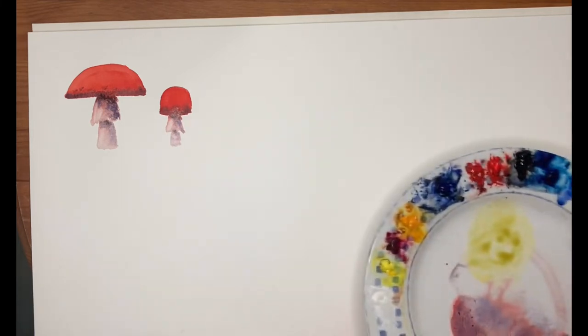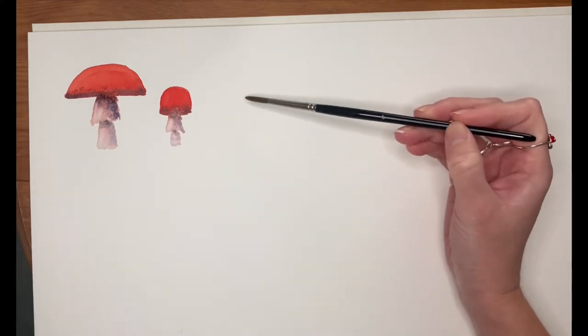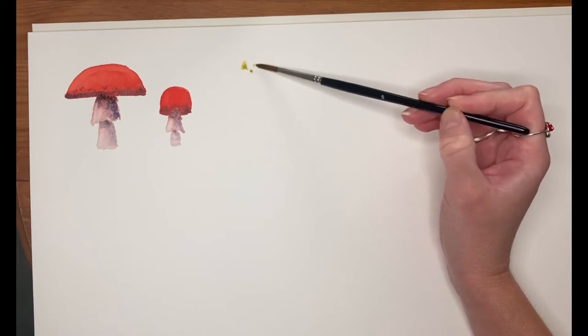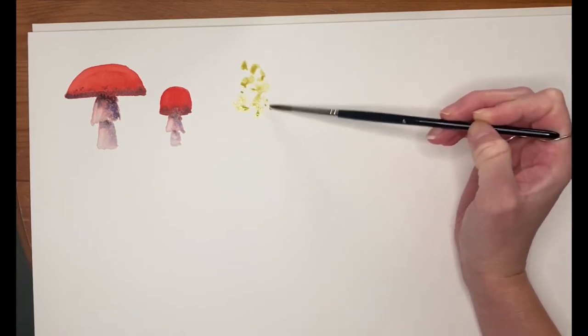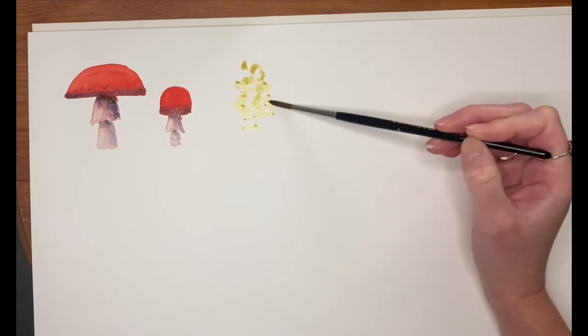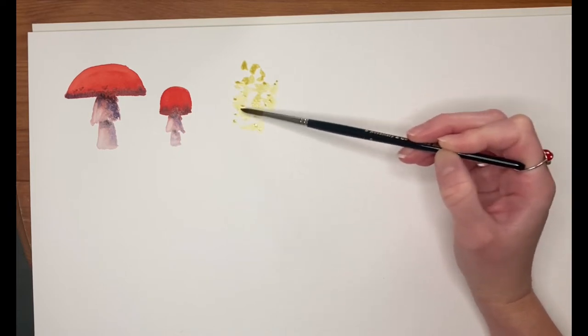Next up, we have some autumnal trees, and you can really use whatever colours you like for this. The idea is that you'll start with a lighter colour and then you'll get darker as it progresses. I've mixed some Hansa Yellow Light and French Ultramarine for this, and there's quite a lot of water and paint mixed together, and I'm just dotting that on the page in random motions. I'm not being too precise about this at all, I'm just dragging the brush along and creating a rough tree shape.